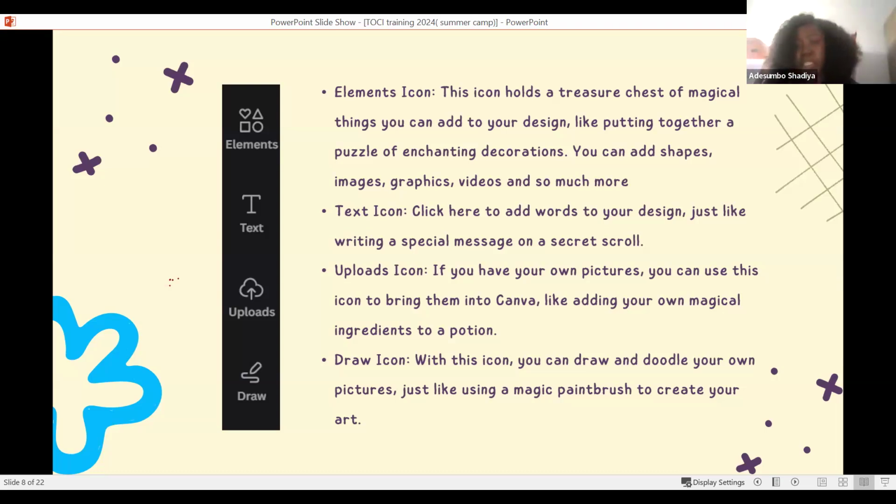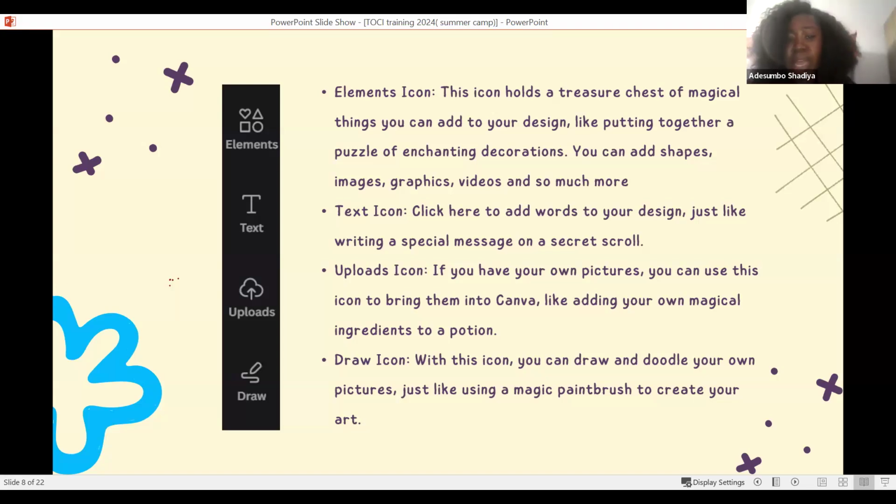For example, I'm writing a message to my mom. I just click on that text part and I can write a message in that box. Then, like I've said, Canvas is a software that brings all your creative ideas to life. So you can also upload your pictures, you can upload your videos, you can even upload a picture that someone shared with you. You can upload it there and you can have access to it on Workspace.